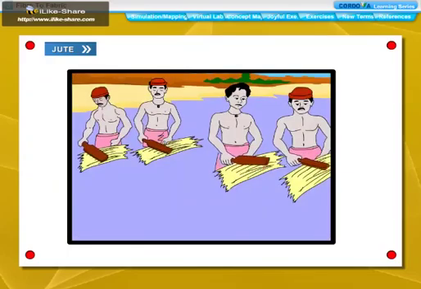The jute fibers are separated from the retted jute stem by hand manually. The fibers so obtained are dried in the sun and tied into small bundles. These jute fibers are eventually pressed into bales and transported to the mills. They are then spun and woven into textiles at the mills.